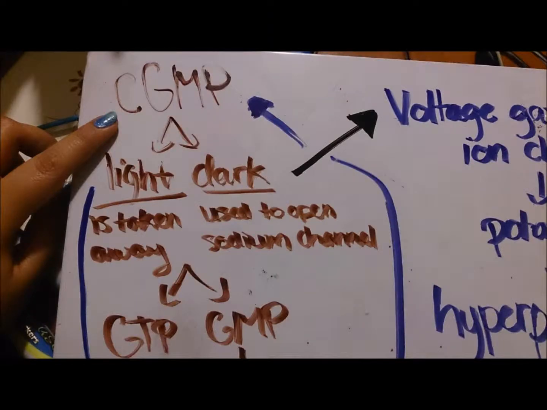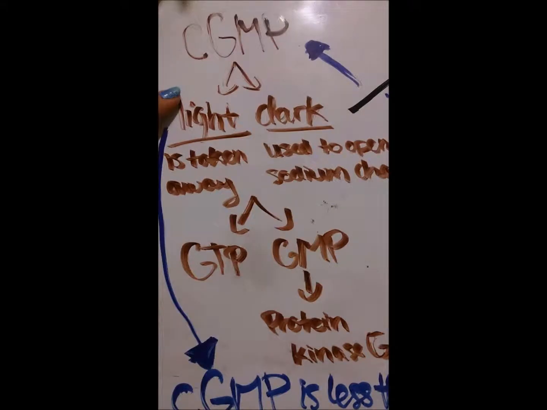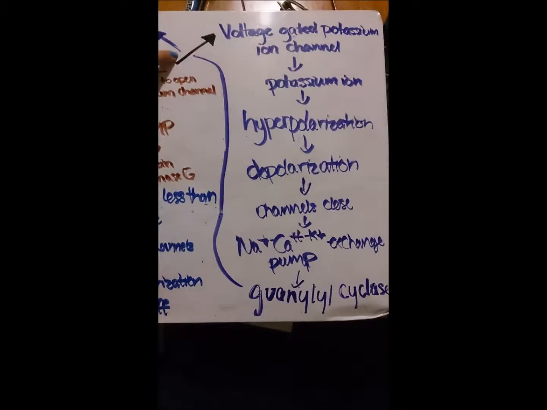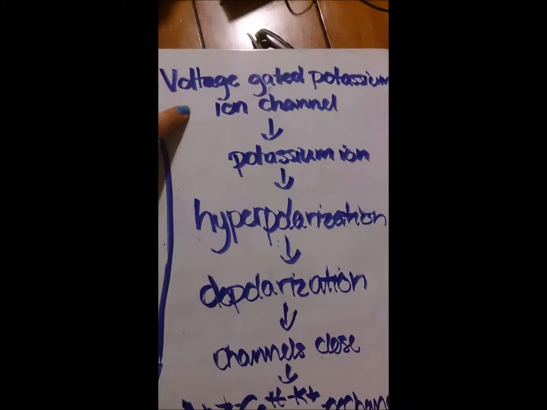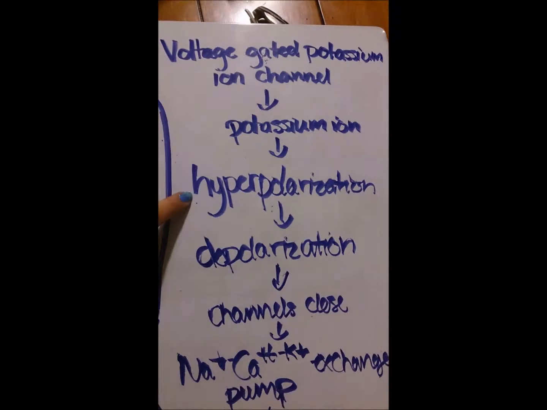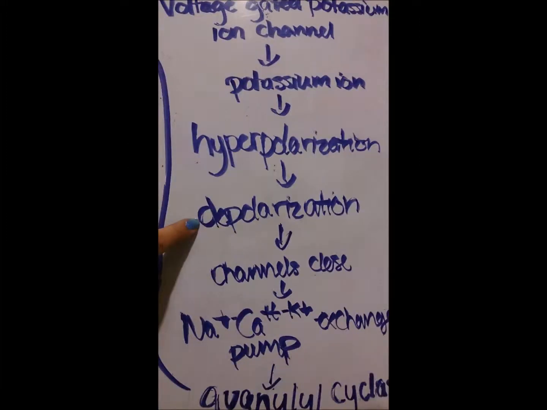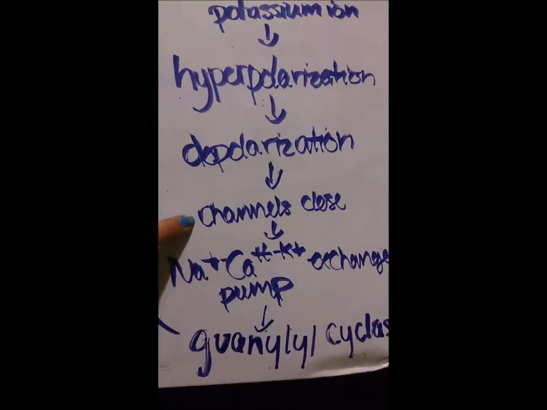Even after all of it occurred, the channels were open. In the dark, the voltage-gated potassium ion channel allows for the potassium ion to pass through, and hyperpolarization occurs. The ions create a flow, and depolarization occurs after there is too much, and it causes it to go down. So, the calcium ion is to increase the synthesis phase, and it is part of its key component.